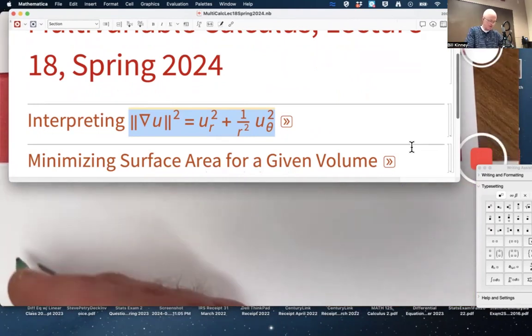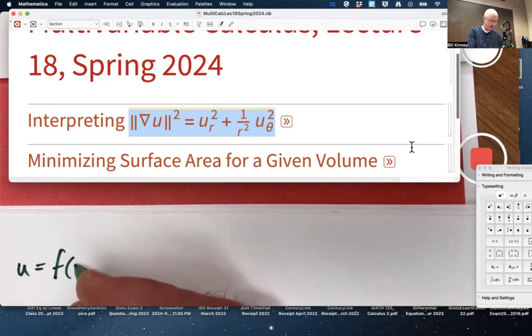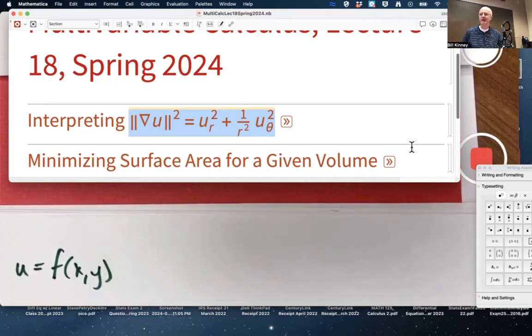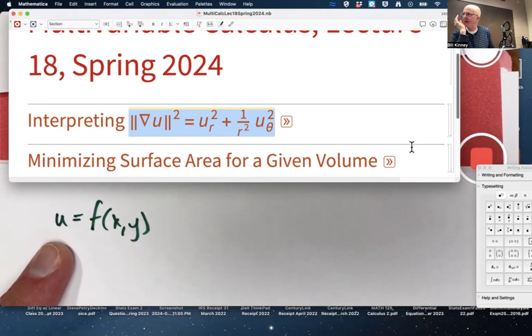U, what is U? U is just a dependent variable name that I'm using here instead of z in this formula I've highlighted. Might be better to use the function name f instead of u, but it's somewhat traditional to use the variable name. U is actually a common dependent variable name in this context, especially when you're talking about partial differential equations. U is commonly used with partial differential equations.